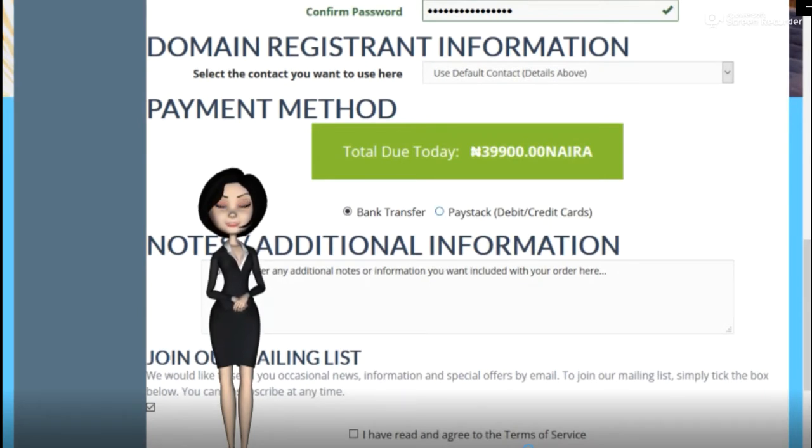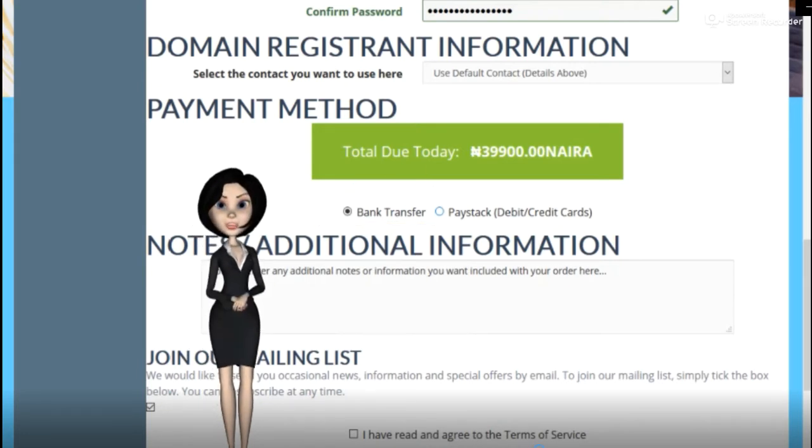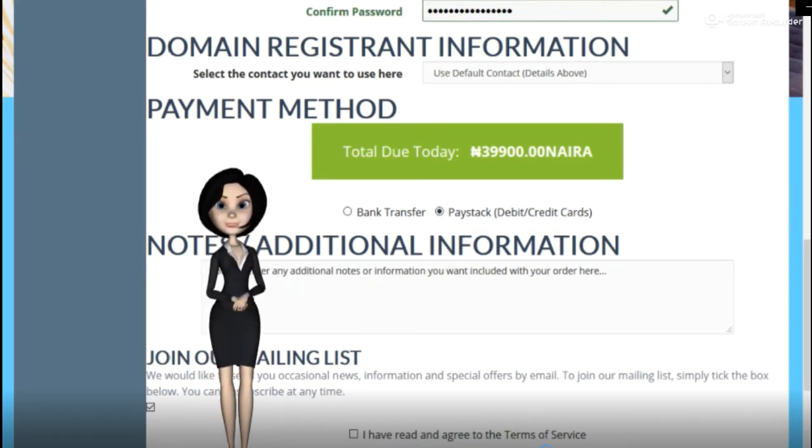How do you want to pay for your website hosting? Do you prefer bank payment or transfer? Or would you want to pay online using your ATM debit card? If you select online payment, your hosting account will be set up automatically within seconds, but if you pay to the bank or transfer to our bank account, you will need to wait for our billing department to confirm your order. For the purpose of this tutorial, we are going to select online payment.